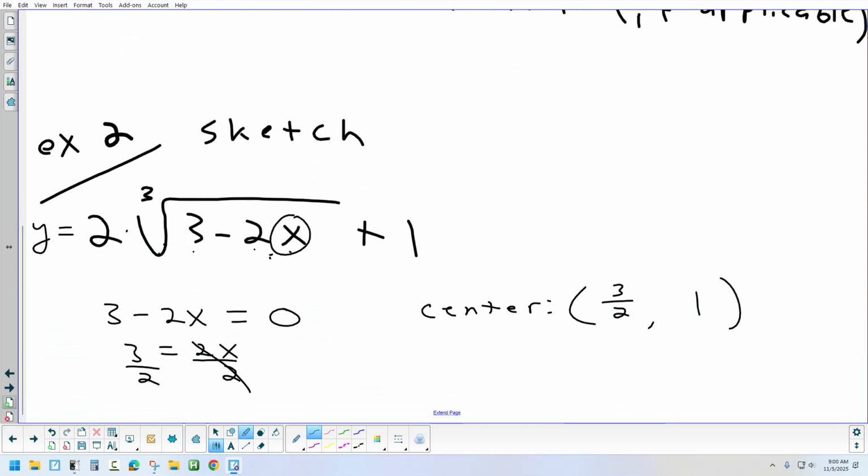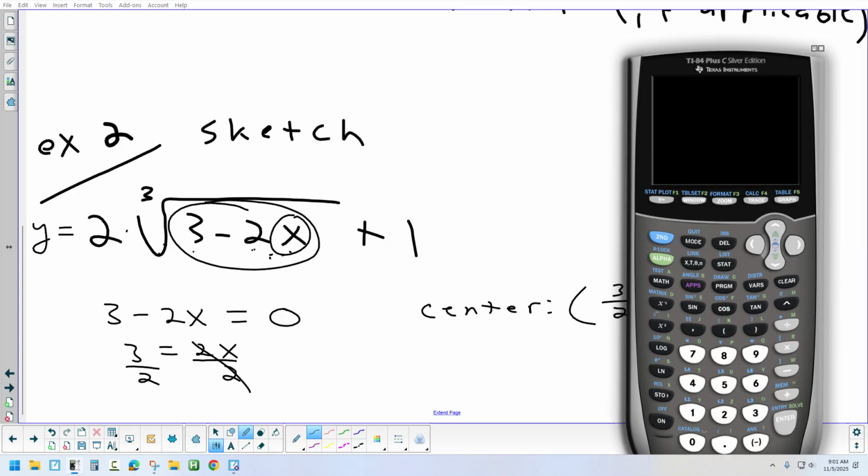But I would always plug the x value back in, because let's say you got 1 for x. Somehow you made a mistake. Well, if you plug it back in, you get 2 times 1 is 2. 3 minus 2 is 1. Right? That shouldn't happen. This should have come back out to 0, because that's what you set it equal to. So that's a good way to check your answer and see if you made a mistake.